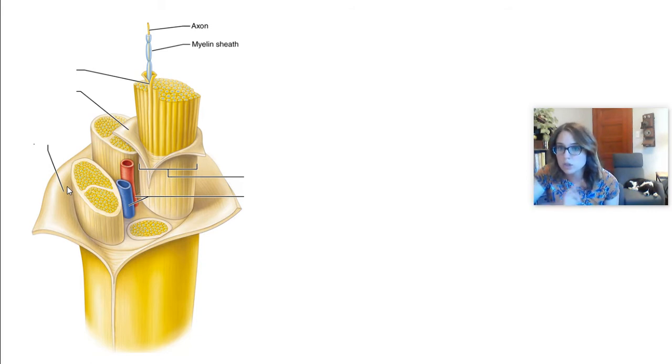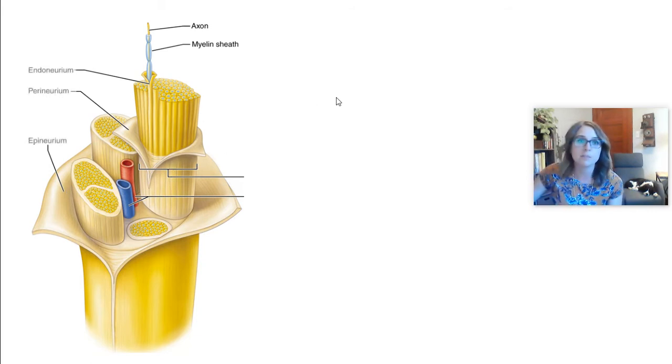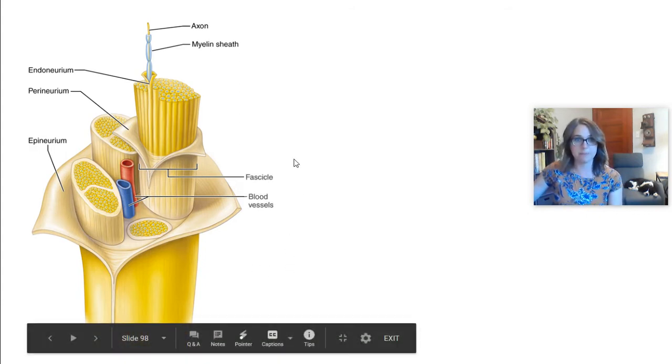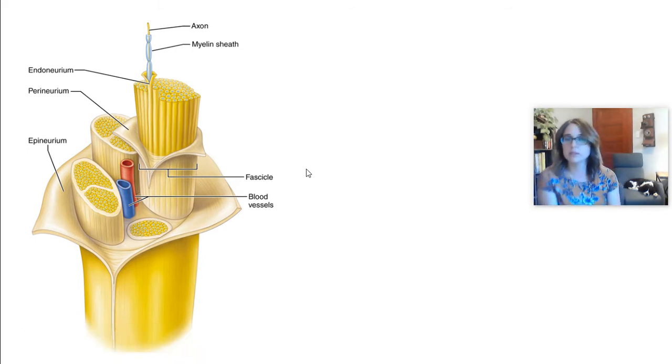And these words should look familiar. They're the same as the muscular system. So the ones wrapping my individual axons are called the endoneurium because they're the closest to the inside. My perineurium bundles a whole group of them, or a fascicle, same word as the muscular. And then what bundles a whole bundle is called the epineurium. So I've got multiple groups here of these little bundles, all wrapped up in my epineurium. So this little guy here is a fascicle, and those guys are blood vessels.